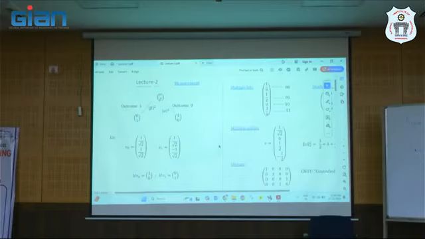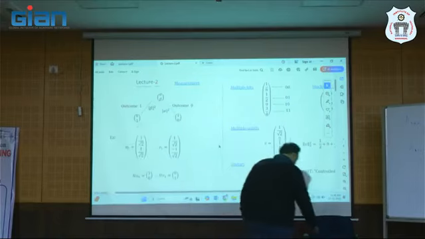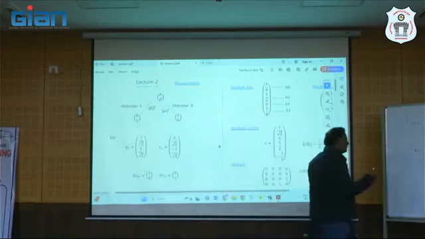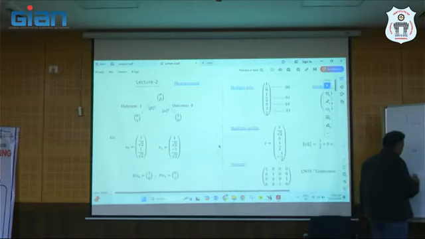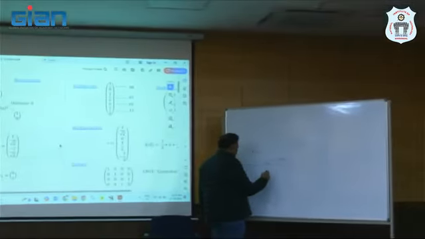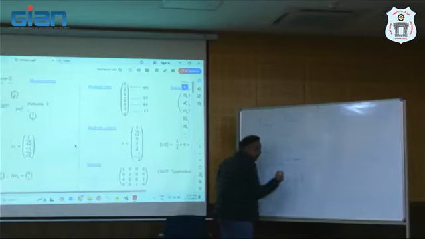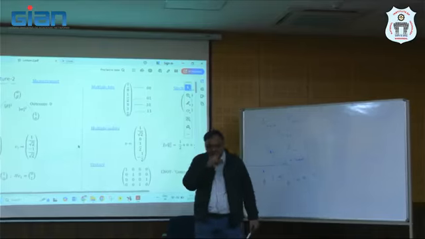Somebody was asking me, how do we model superposition, right? So now we can see. You see, alpha beta. I can write alpha beta as alpha times 1 0 plus beta times 0 1. Agreed? Alpha beta is alpha times 1 0 plus beta times 0 1. Agreed? Yes or no?